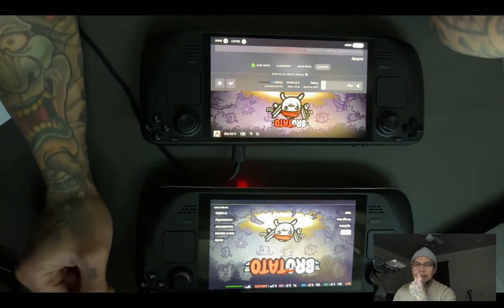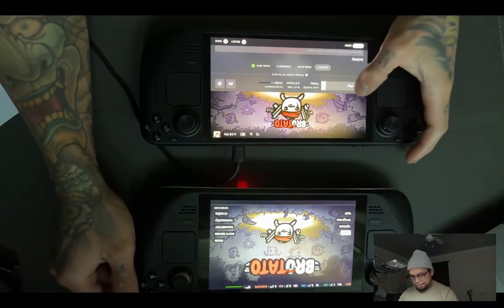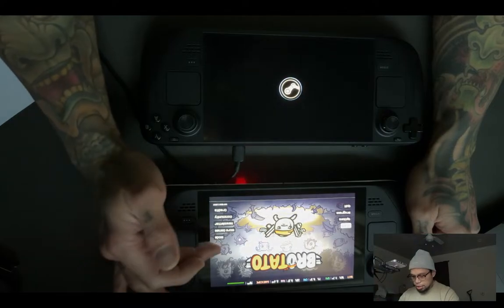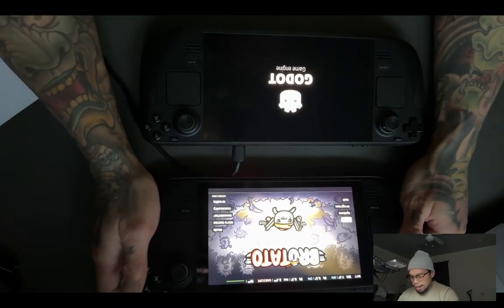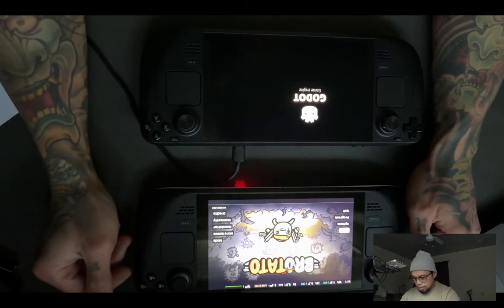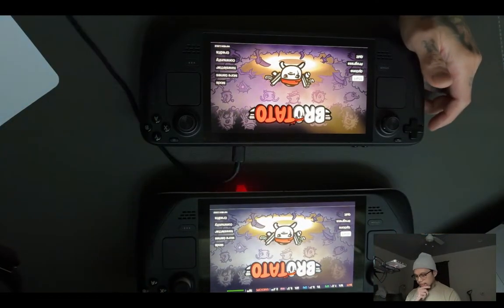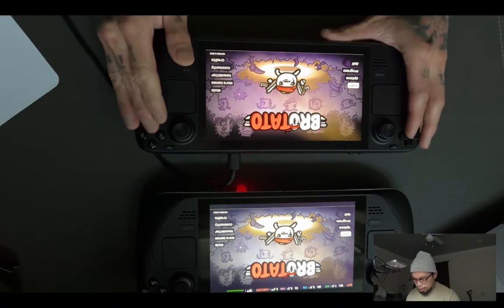All right, sorry about that. My mic reset. So one thing I'm noticing out of the gate is this screen is brighter. The LCD screen is for sure brighter, but obviously the OLED has definitely better contrast, obviously better blacks.